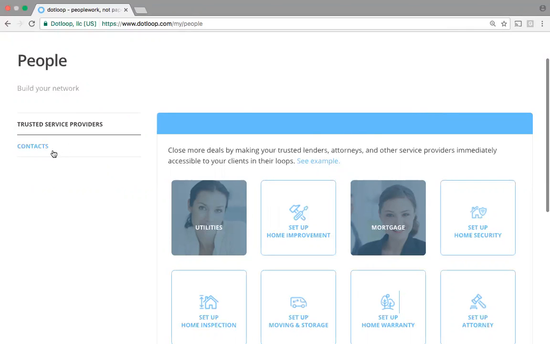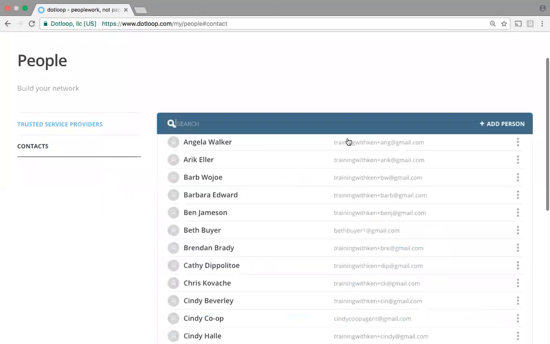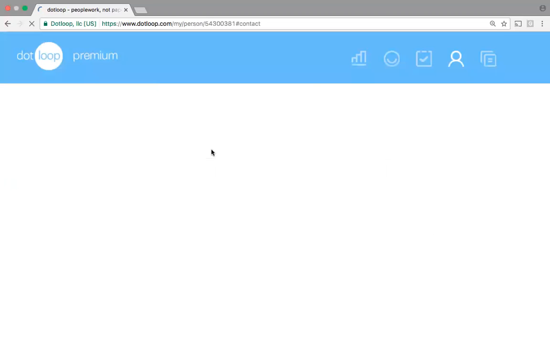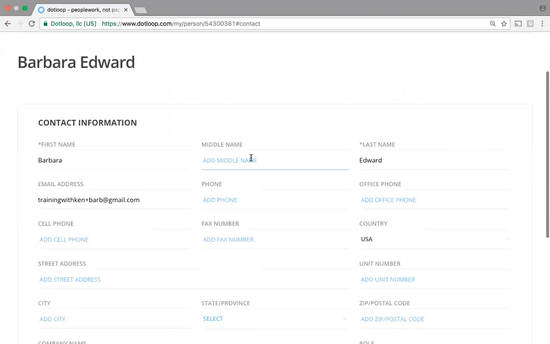Okay. Underneath that is contacts. Your contacts right here are basically a contact database for everybody that you've ever put into Dotloop. So it's not just going to be your clients. It's going to be your vendors and the co-op agents. Everybody that you plug into a transaction, Dotloop is going to store their information. Say you talked to someone the other day, they said to send the paperwork to their office email, and you plugged it in. Then two days later they call you back and say, can you change that and make it my home email address? I don't like getting it at the office anymore. You can come in here and edit that.